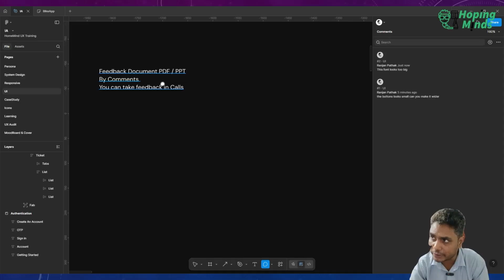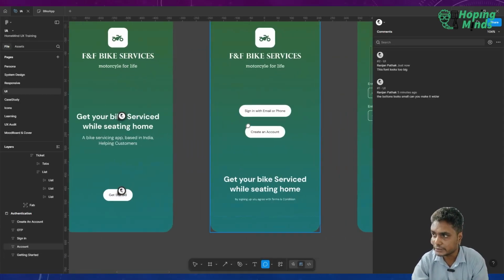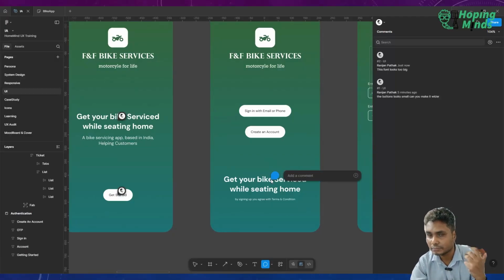The third way you can receive feedback is while you are on a call with the client or your manager, who could directly give you feedback. While taking the feedback, instead of writing it on paper or in a document, you should write that feedback on that specific page, in that specific place itself. That will help you reach the right place, take that specific comment into a document, and make those changes swiftly as well.